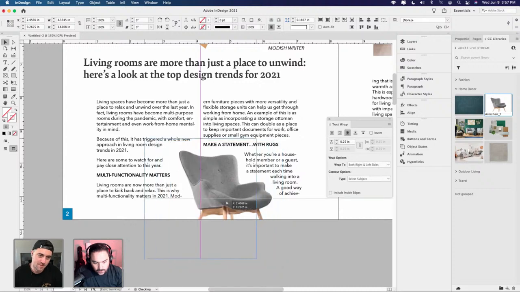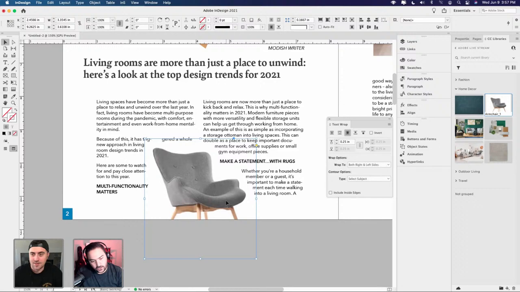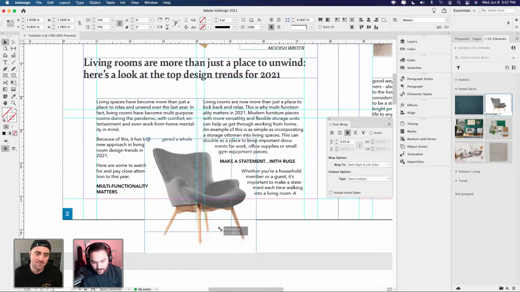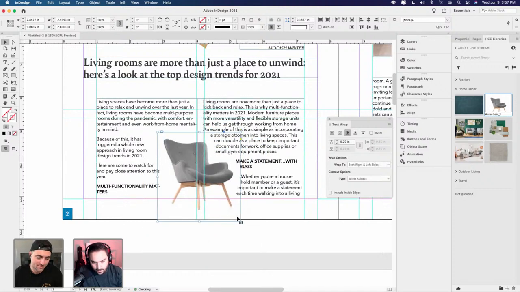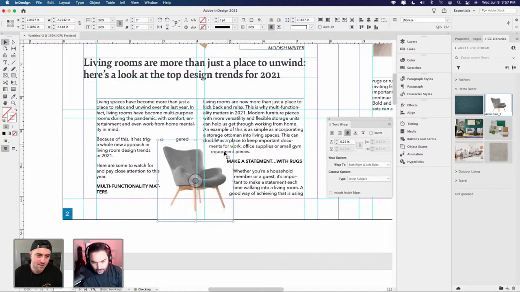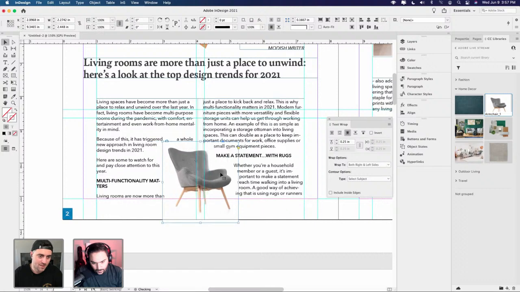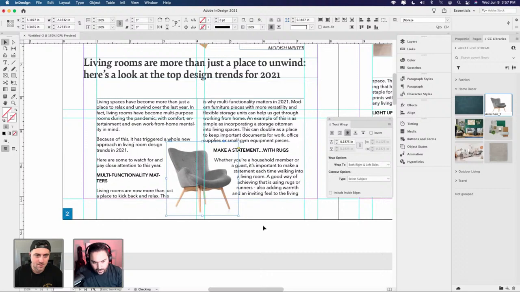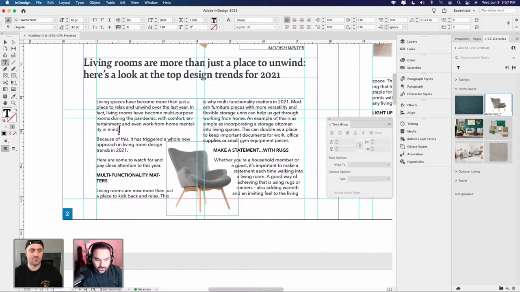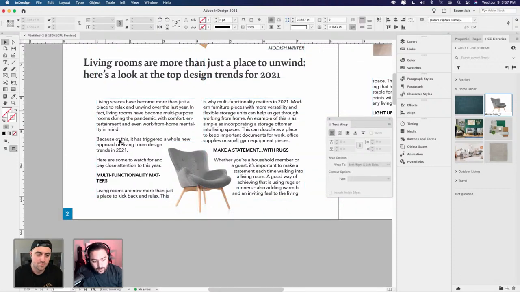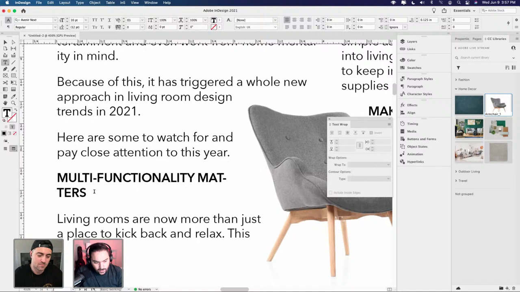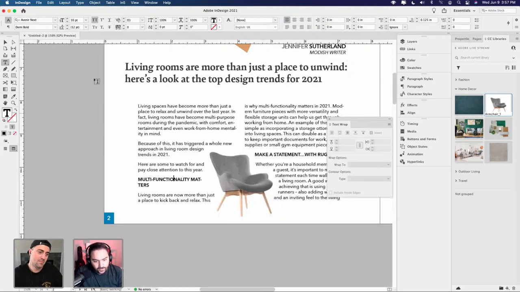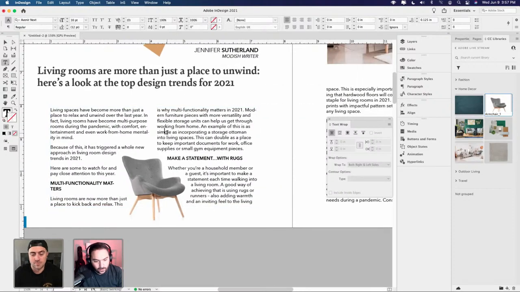I always find a good starting point, if it's going in a two column text frame like that, is to kind of put it in the gutter and see how that looks. Now that's not a good text wrap, so let's try going back to what we had. That's kind of nice. Let me scale the wrap a bit. And then obviously you're going to have to kind of work with the text as well. So this doesn't read well, right? So you'd have to go in and kind of finesse that a little bit. But that gives you a sense, an idea of how that would look.